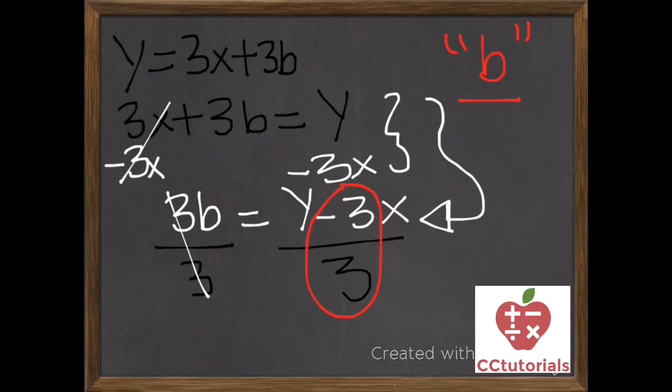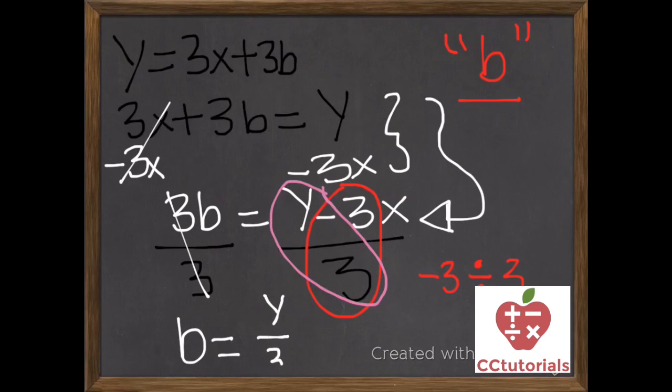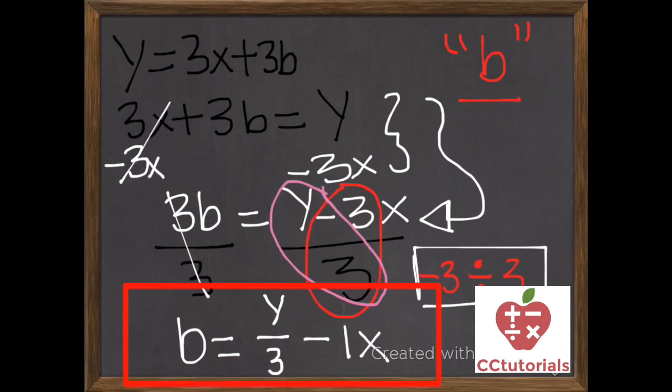Now we got rid of the 3, but we notice that we have a 3 in the fraction. And we realize that they are both like terms, meaning 3 and 3 can both be divided by each other. But is there any way we could divide y by 3? No, so this fraction will remain the same. However, since negative 3 and positive 3 are both like terms, this will become a negative 1x. We are using x because this was one of the previous variables used in the equation.